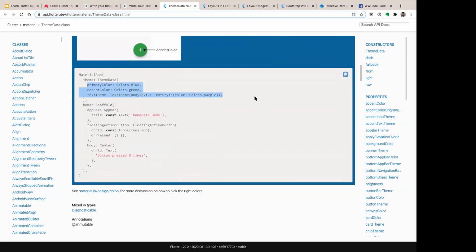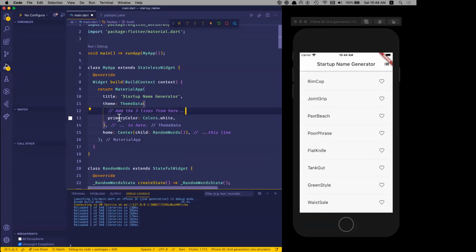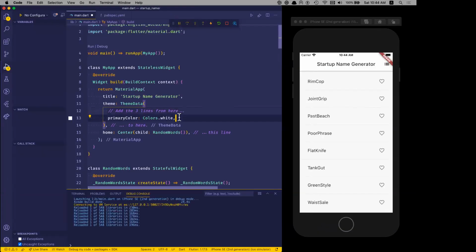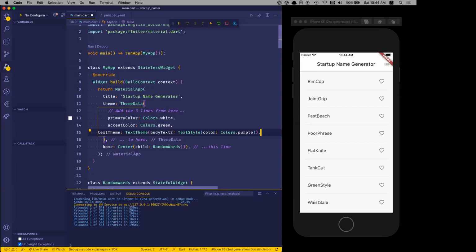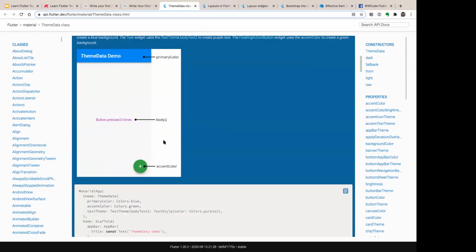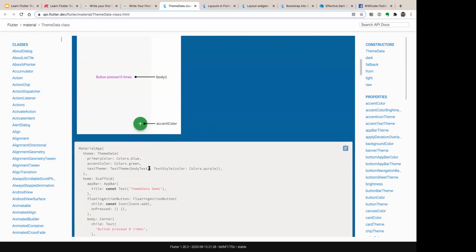What did we change just now in the example? We changed the primary color. Maybe we can also try the accent color and the text theme. Nothing has changed, I think because this one is changing body text too.